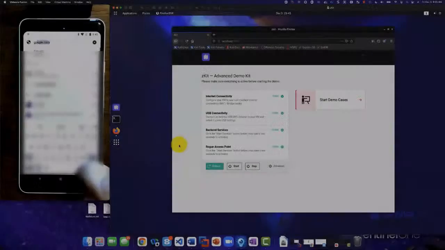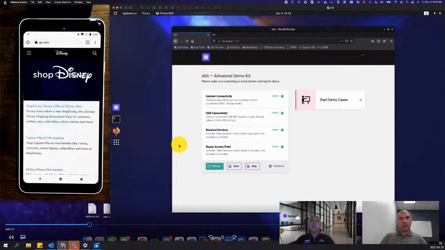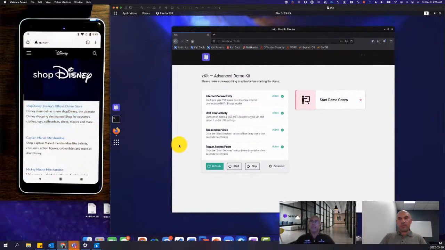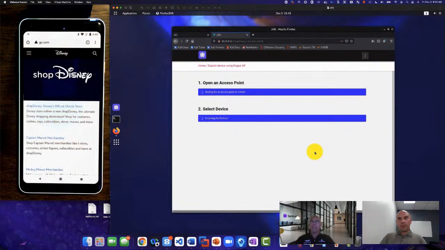Sorry about that. It's a great example, and nobody realizes it, right behind the scenes. You think you're going to this Disney site that's legitimate, and if you've connected to a rogue access point, that adversary, those cyber criminals, have taken control of your system, which is basically the next step.